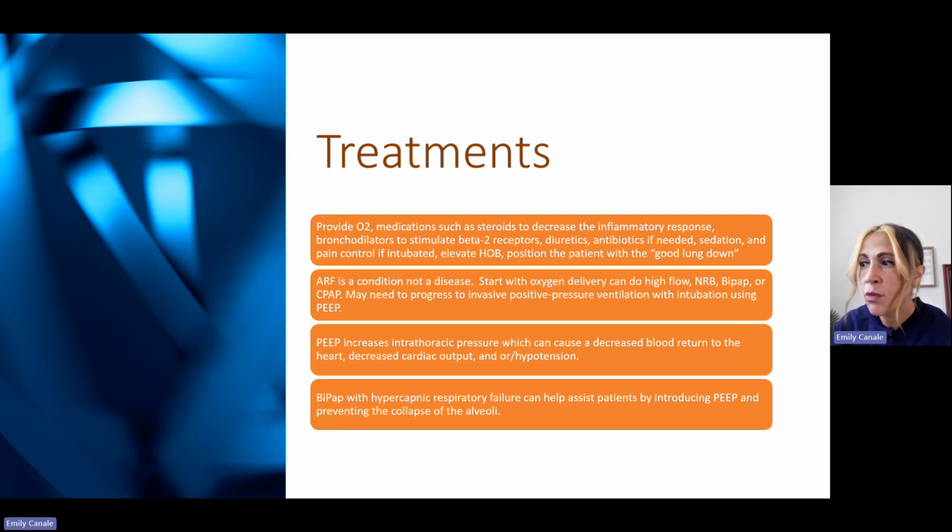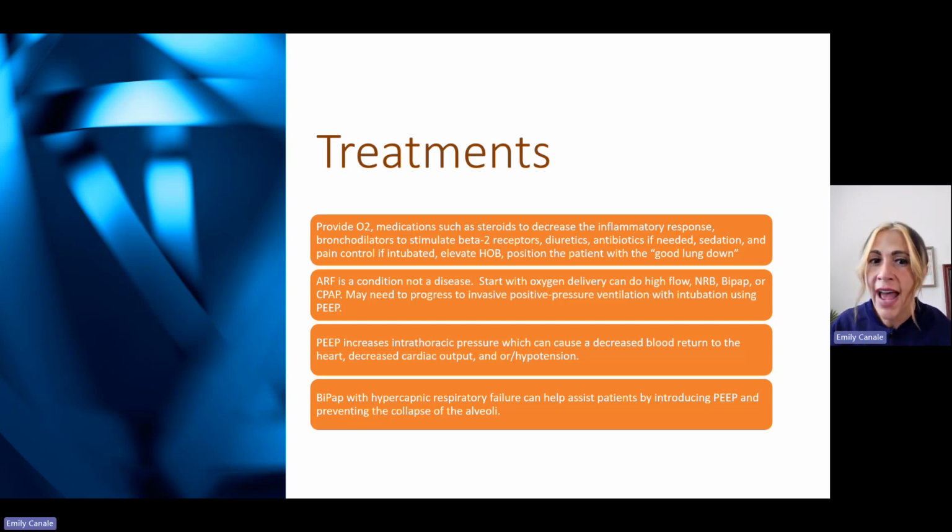They have a high pressure when they're inhaling, and that opens up the alveoli. And then you're getting a lower pressure during exhalation, which keeps those from collapsing. So that is why BiPAP is helpful. In CPAP, it's just one pressure through the respiratory cycle, which just keeps the alveoli open through inspiration and expiration.